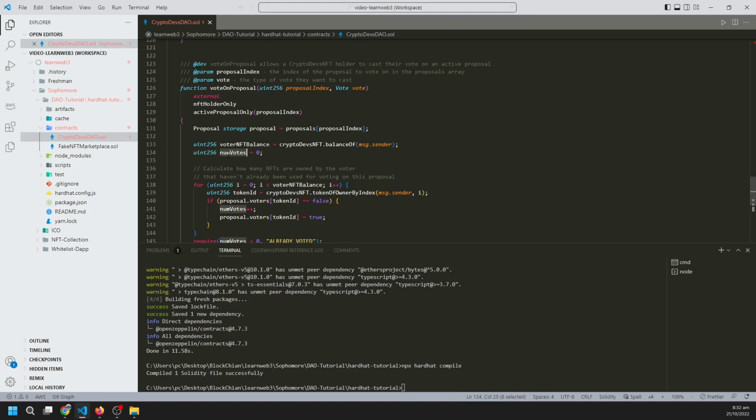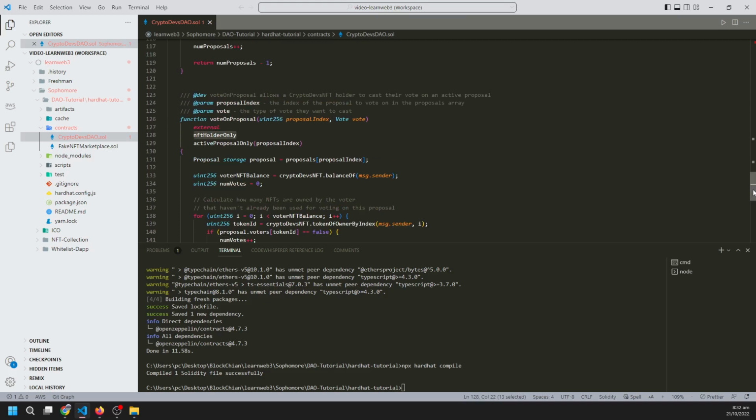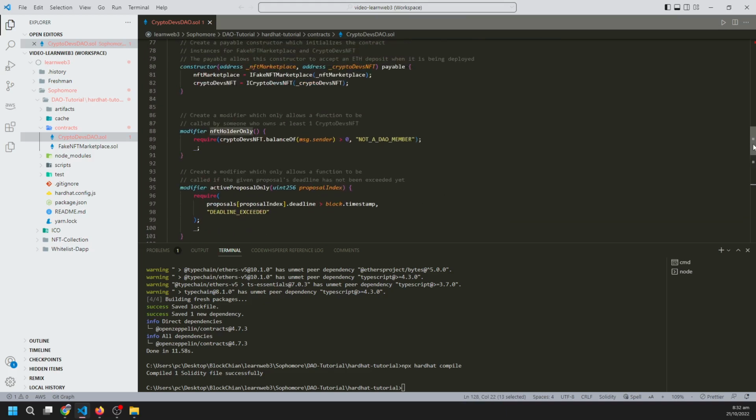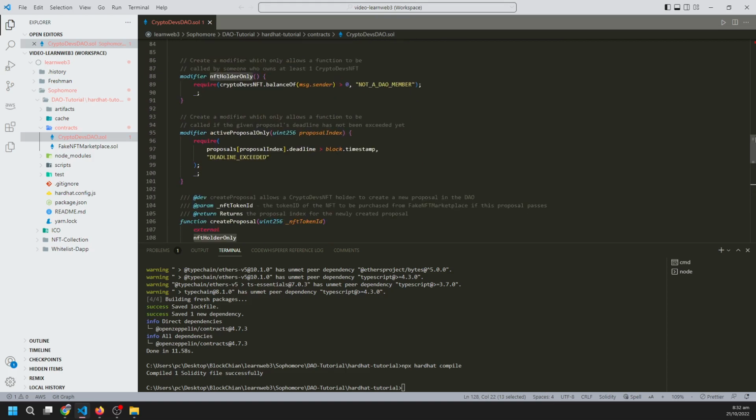Now, here you can see that we have used the nftHolderOnly modifier. Here it is, we have also used it here.